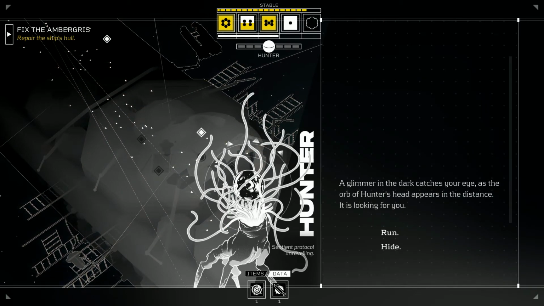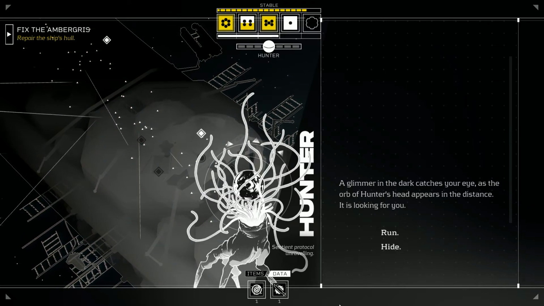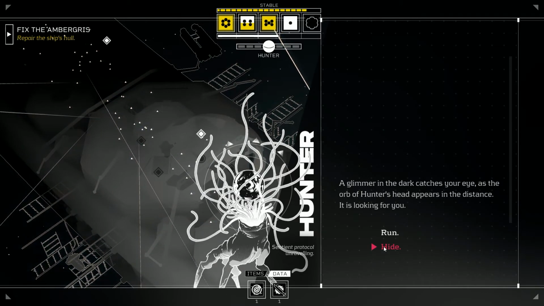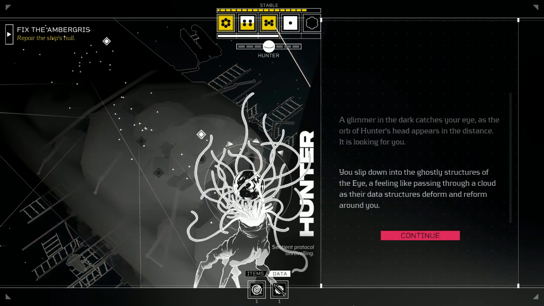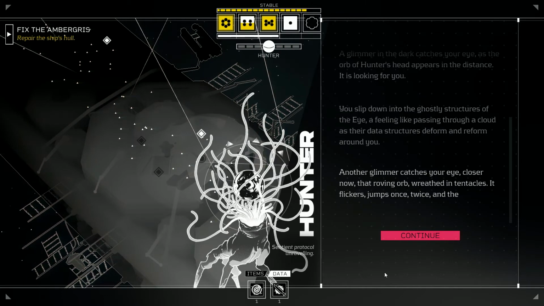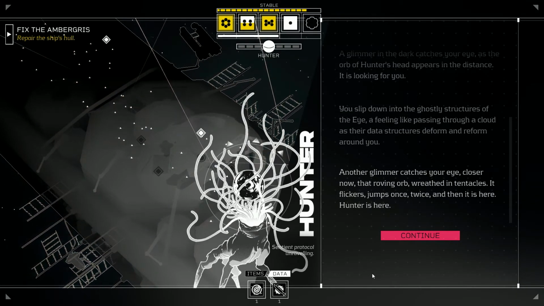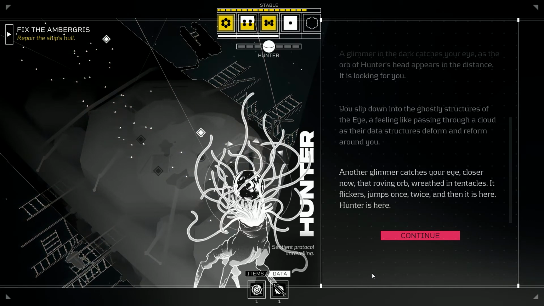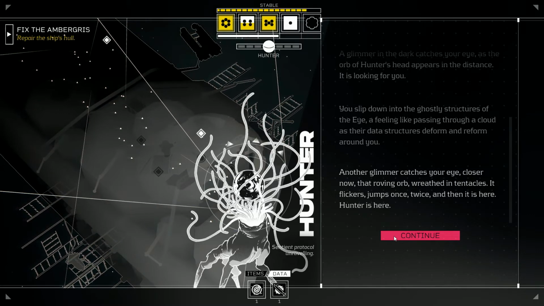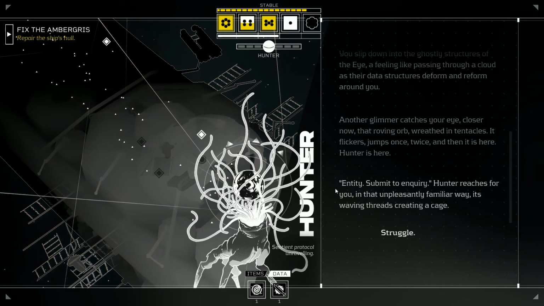A glimmer in the dark catches your eye as the orb of Hunter's head appears in the distance. It is looking for you. I'm gonna hide. You slip down into the ghostly structures of the eye, a feeling like passing through a cloud as their data structures deform and reform around you. Another glimmer catches your eye, closer now, that roving orb wreathed in tentacles. It flickers, jumps once, twice, and then it is here. Hunter is here. Shoot. Wrong choice.